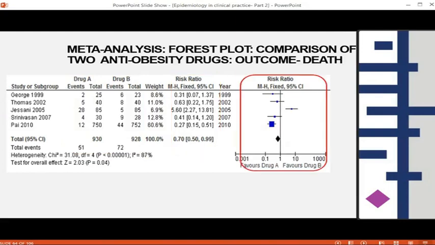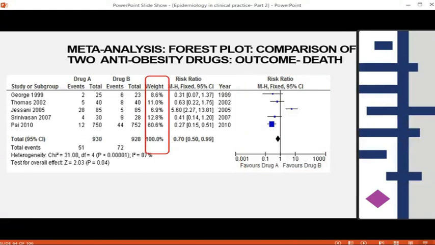Here, we are showing the graphical display where if the confidence interval goes across to the other side, then it shows that we are not sure whether it works or doesn't work, and it's statistically not significant. If it doesn't cross to the other side, then it's a result favoring or not favoring the drug. And the blob in the center represents the weight given to the study. So if you look at this forest plot, the fifth study has got the largest blob, and that corresponds to the weight given to the study.